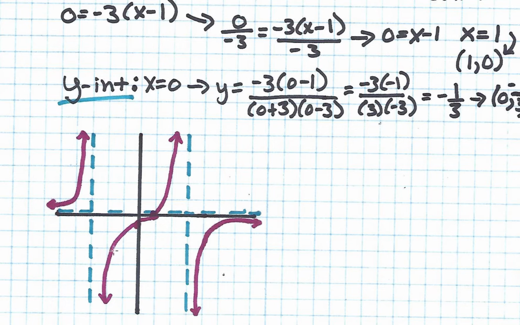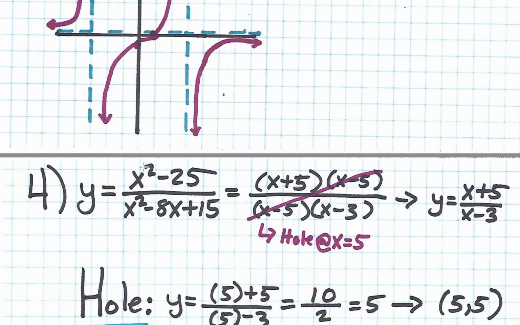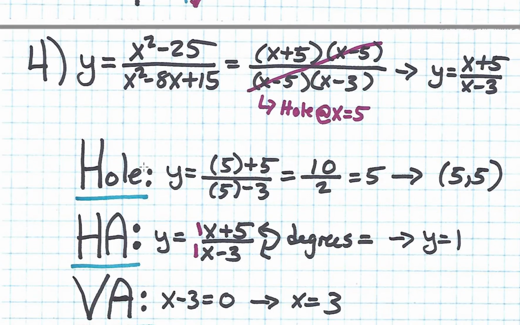And again, if you're not sure where it goes above or below the line in these regions, you just plug in a value for x, and you'll see the result there. So I won't give you one that looks this ugly on a quiz. It'll be more like the previous examples. Okay, one last one. This one does have another hole.